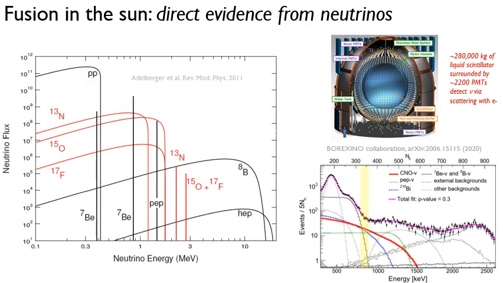Amazingly, we actually have direct proof of this. This is not just some theory plus some nuclear physics in the lab. We can actually measure some of the products of these nuclear reactions, specifically these things called neutrinos. If you went back to the previous slide and looked at those nuclear reaction sequences, you would see that in some cases a neutrino is produced.